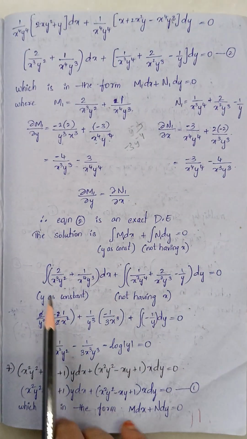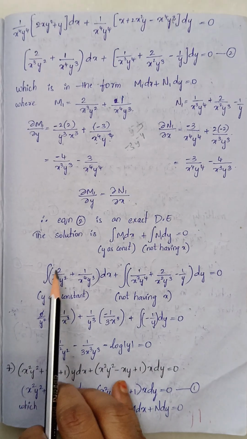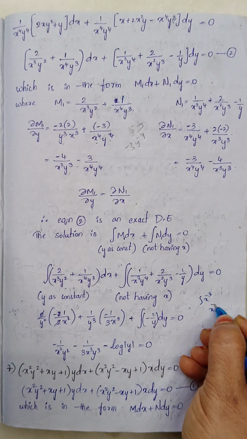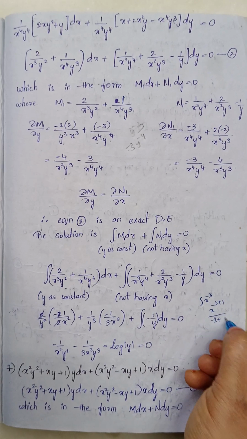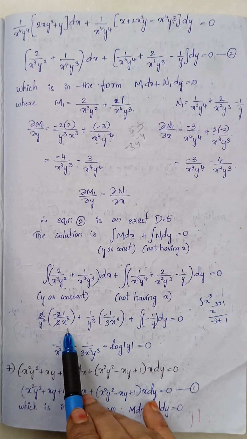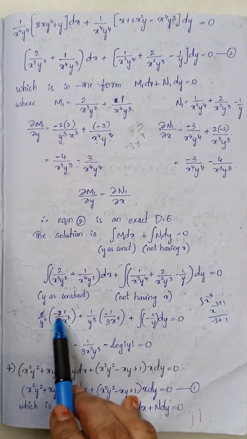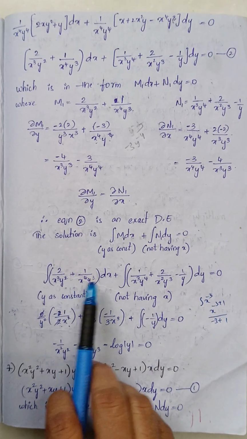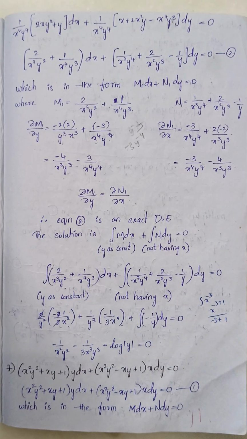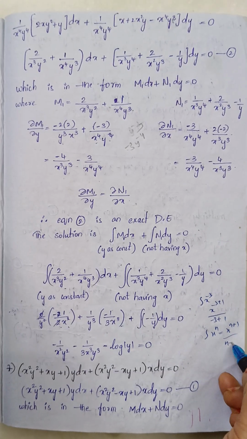So both are equal means we can find the solution. Integration with y as constant means here 1 by y square, 2 by y square constant, and integration 1 by x cube. That is, we can write it as integration x power minus 3, that is nothing but x power minus 3 plus 1 by minus 3 plus 1. Now it is nothing but x power minus 2, take it into denominator x square, here minus 1 by 2, minus 1 by 2, 2 constant as it is here. Now it gets cancelled, plus 1 by y cube constant here, x power minus 4, same, minus 1 by 3x cube, according to integration x power n formula, that is x power n plus 1 by n plus 1.